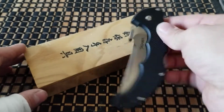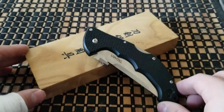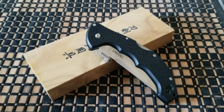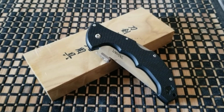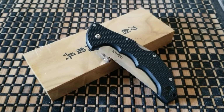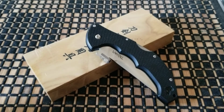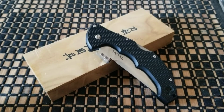Earlier, I was practicing for one of my videos for you guys. I was going to do a cutting demonstration with a tactical wakizashi, and I was practicing how I was going to be cutting. So I filled some bottles up with some water, and I put it outside, and I was practicing cutting. As I was doing that, I had my hand way too close to the entrance of the saya, or the scabbard. The holder of the blade, basically, is what I'm trying to say.